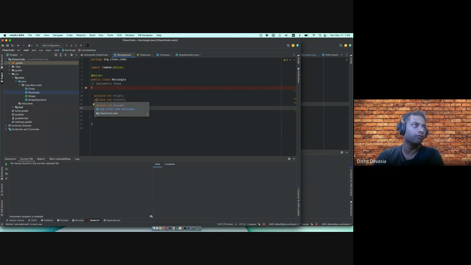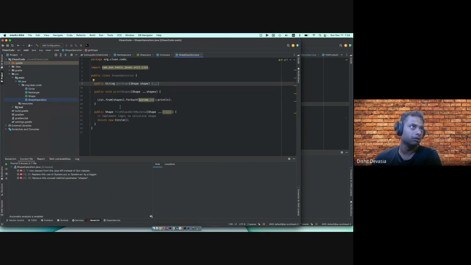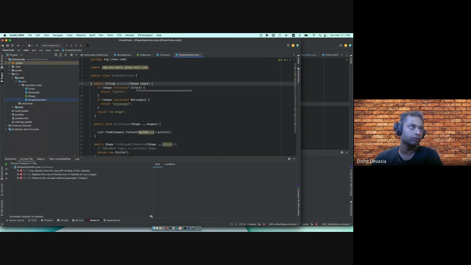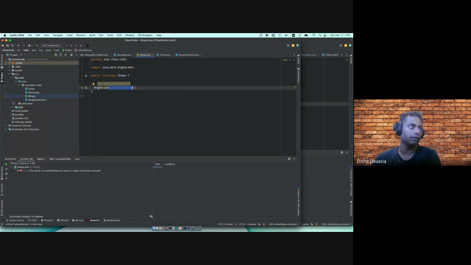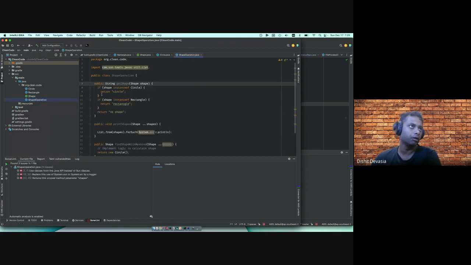It's a decision that you as a developer make whether a particular method, for example this calculate area, I could easily put in shape operation, and then do: if shape instance of circle, then pi r square, rectangle length times width. I can easily do that. But then I find that there are a lot of if and else conditions coming in, so I should think about a better way of doing it. In that scenario, I put it in the interface. Then that becomes cleaner. Whenever a new shape comes in, I just need to implement that method.